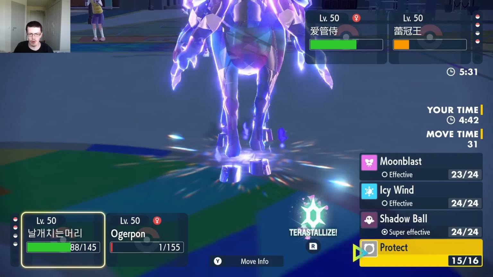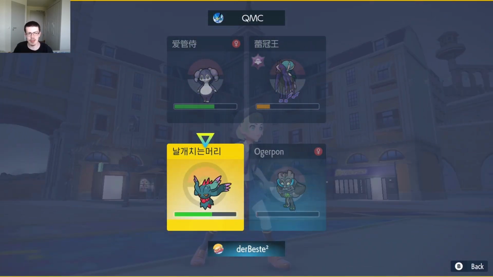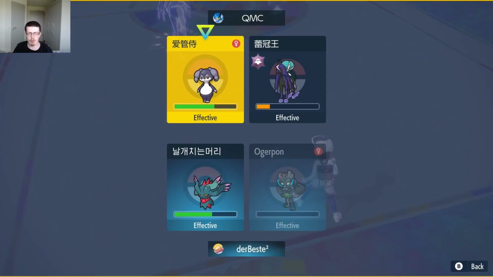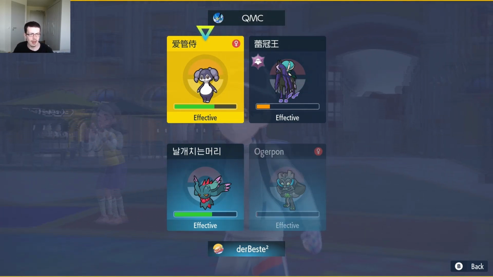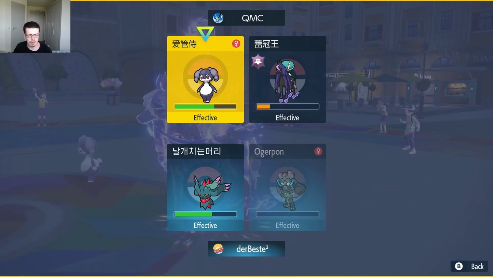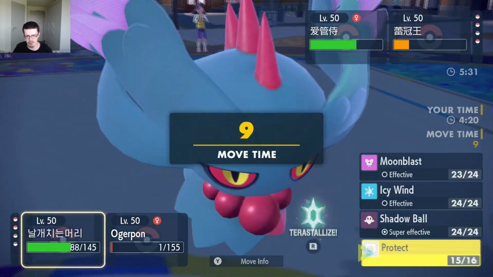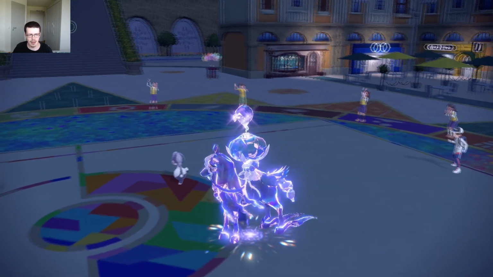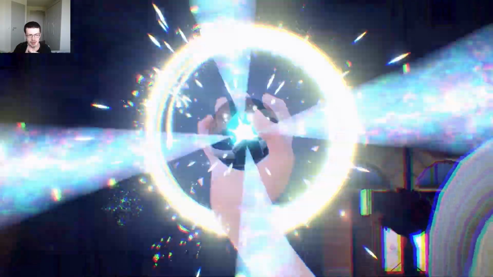I can go for a double protect because he clicks E-Force into Flutter Mane. If I get the double protect then and I KO the Indeedee with Terrain Pulse and Ivy Cudgel, and his last is Chiyu, next turn I can KO the Shadow Rider with Shadow Ball and the Chiyu with Cudgel, because the Chiyu is not Scarf. I think that's my best play. It sounds pretty sad, but it is my best play. That he goes for E-Force into Flutter Mane.